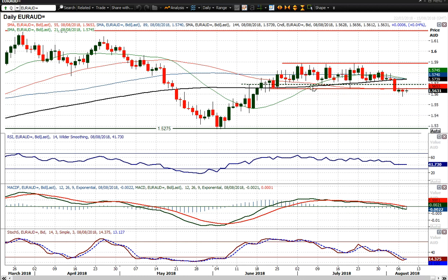Now, you've also got a bit of a small basis of support as well, if you follow this green line, and that comes in around the 57 figure really, if you take the lows. So you've got a nice little resistance band, overhead supply between 56.55 and 57. That gives you a nice little selling opportunity, and you've still got these momentum indicators which are rolling over. The MACD lines gaining a bit of traction to the downside. Stochastics negatively configured. RSI around the 40 mark. That's the lowest it's been since mid-June.